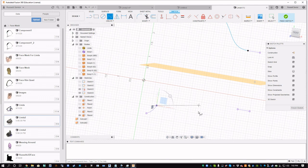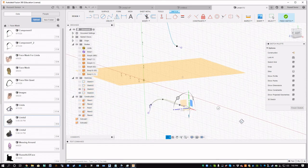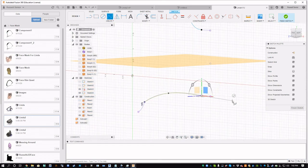So hold down the control key. Now it won't constrain it to anything. So there, and then about there. Now we do want this one to constrain. So okay. Oops. Control Z for undo, and that.